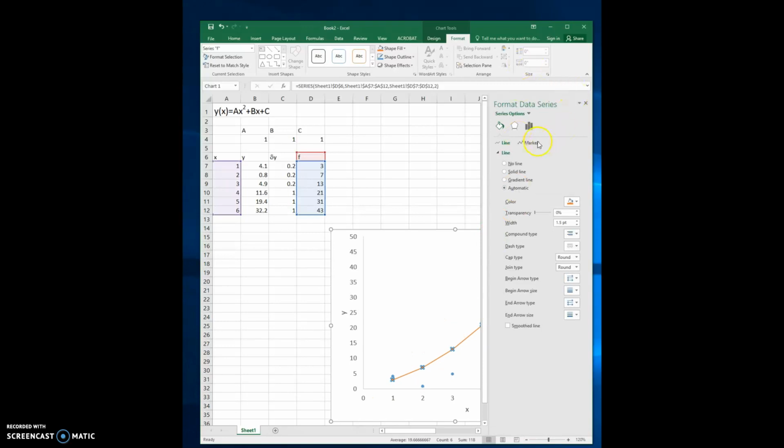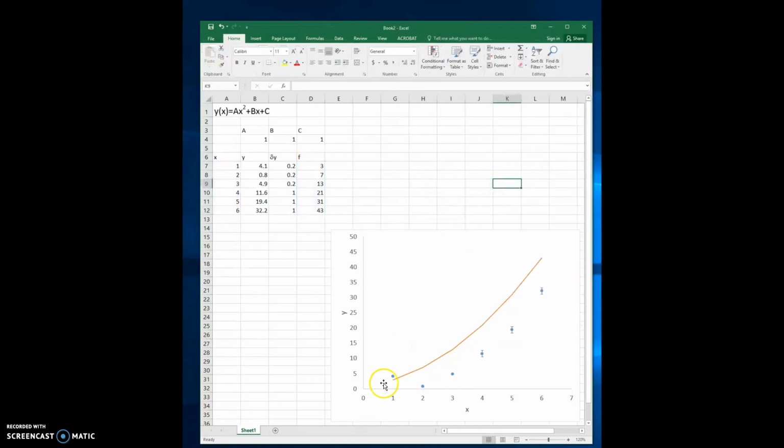Notice it filled it in with that orangish-red color. We don't need to mark the individual points. They might be useful for comparing, but we could also just have no markers. We'll close that off, and we can see now our fit is the solid line and the data are the individual points. We look at this and think, maybe not the greatest fit, right? It generally has that quadratic nature, but it's not so close.